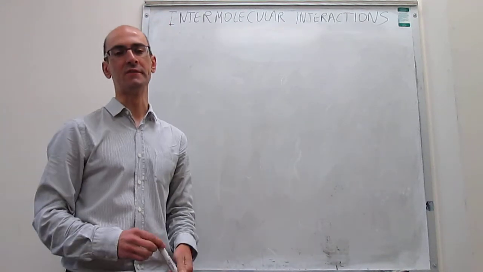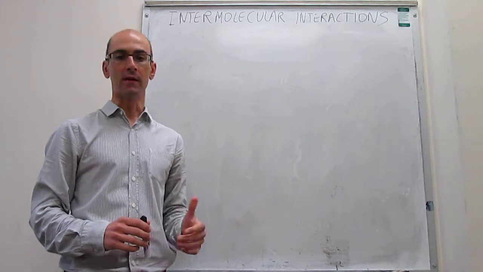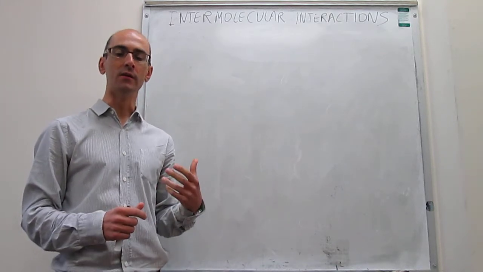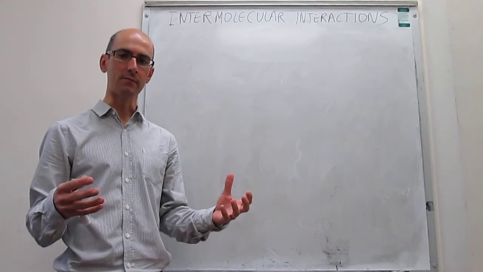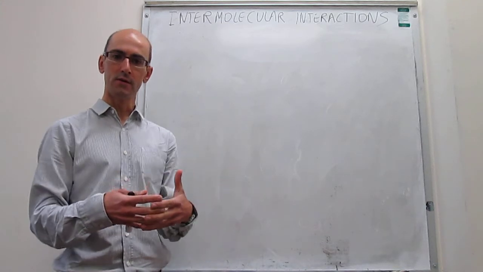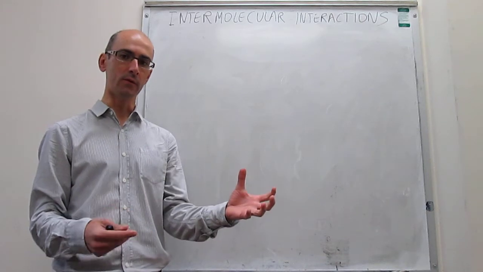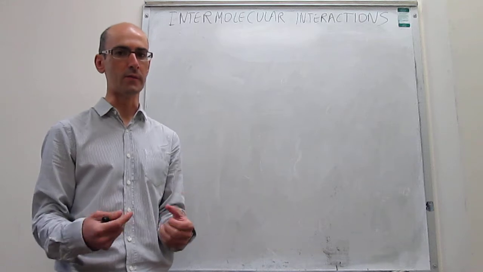We now start a series of videos on the concept of intermolecular interactions. The concept of intermolecular interactions follows naturally from our study of the electronic structure of individual atoms, and then from how those atoms make bonds to form molecules. Intermolecular interactions now take one molecule and a separate molecule and study how those molecules interact with each other.